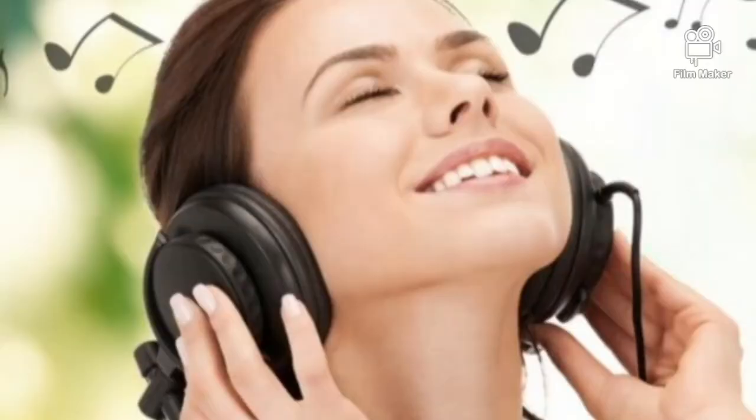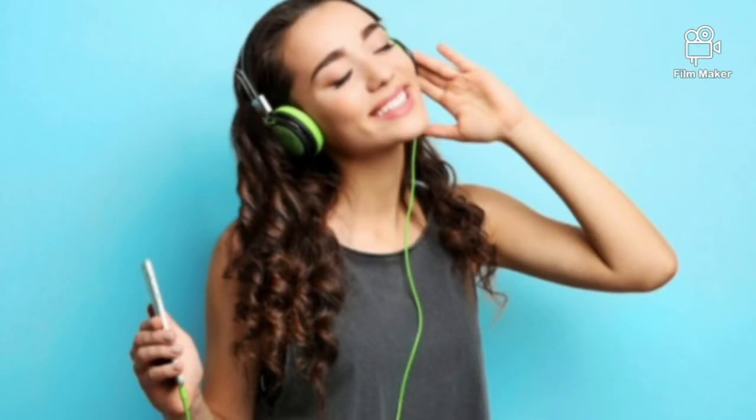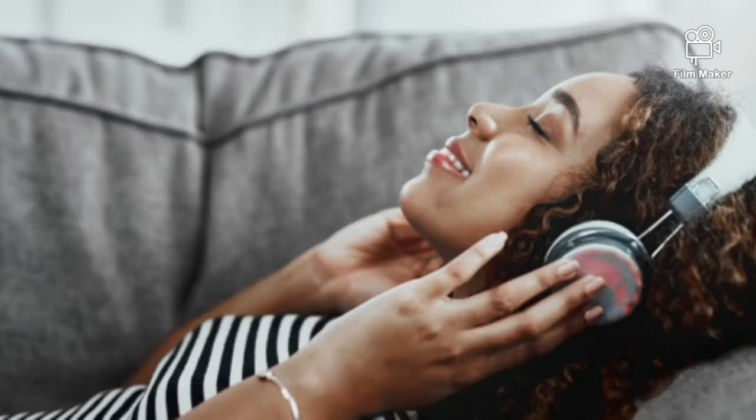Tip number five: awesome tunes. If you have to cram for an exam or read and remember some stuff related to your work, you'd better do it with pleasant background music. Listening to music helps our brain to retain information. It's best to make a playlist with some instrumental melodies you like, since songs with lyrics might hinder the process of remembering.